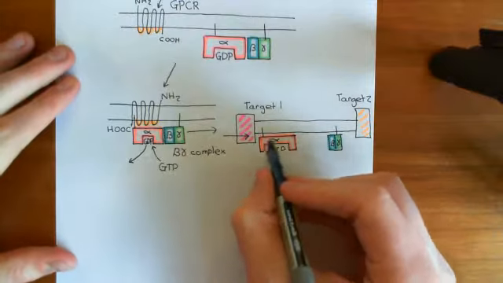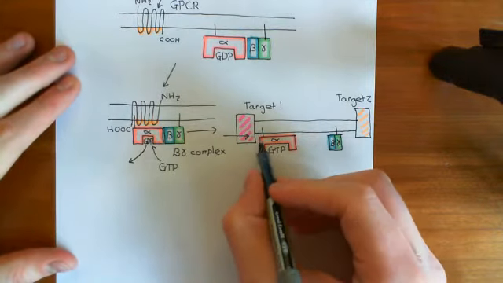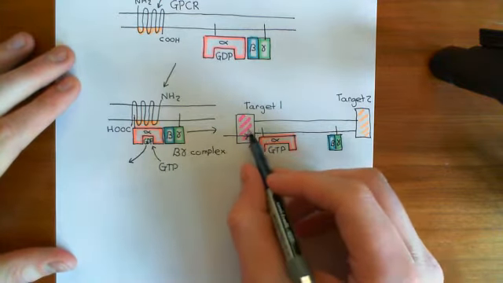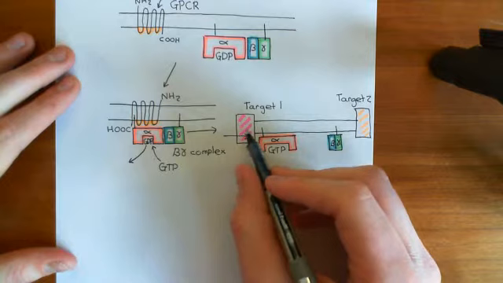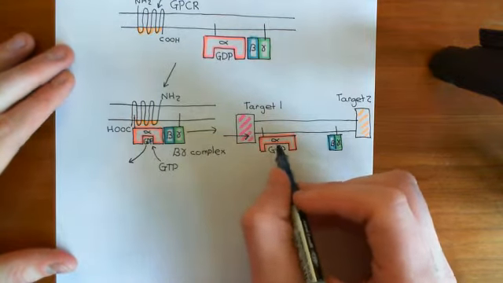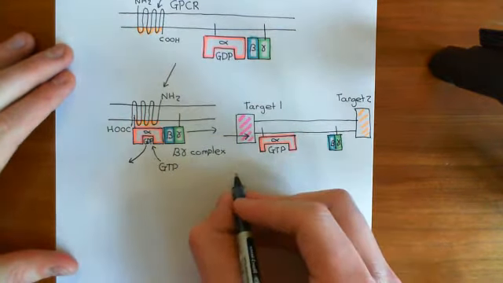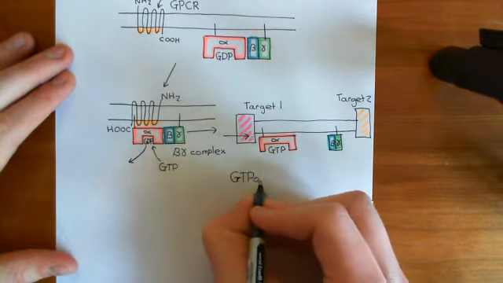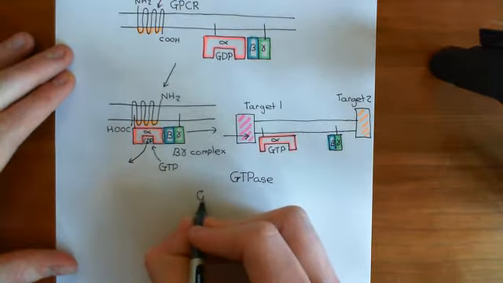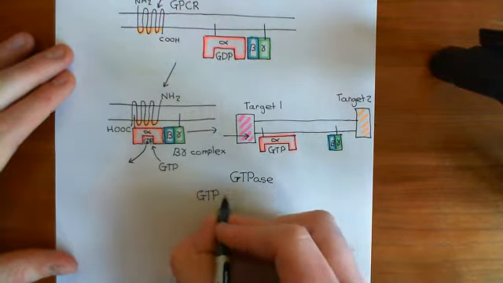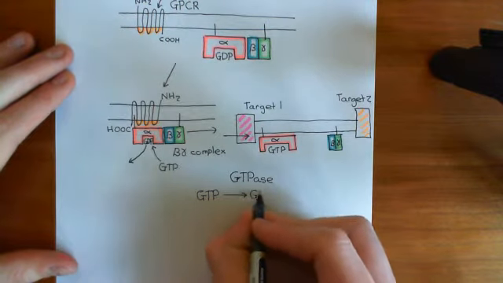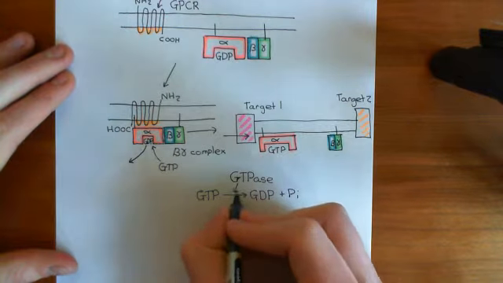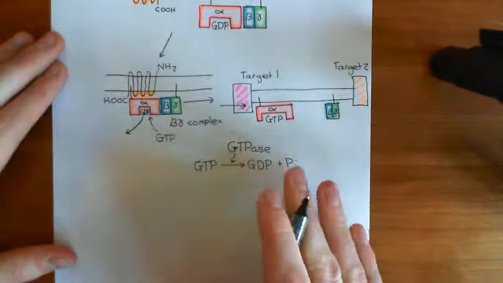Now coming back to this effect that target 1 has on the alpha subunit itself, basically, when the alpha subunit binds to target 1, it's going to affect the activity of target 1, but target 1 is also going to reciprocate. It's going to affect the activity of the alpha subunit. Now, the alpha subunit is actually an enzyme. It's actually a GTPase enzyme. Now, GTPase enzymes are enzymes that catalyze the hydrolysis of guanosine triphosphate into guanosine diphosphate, GDP, and also an inorganic phosphate molecule. Okay, so this reaction is catalyzed by GTPases.